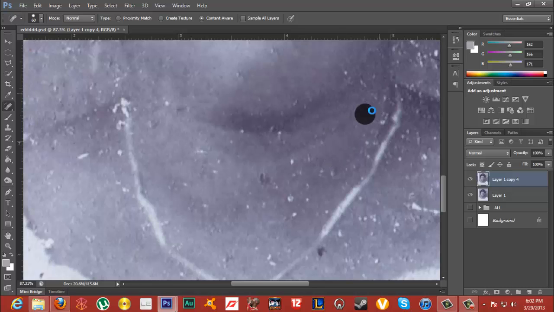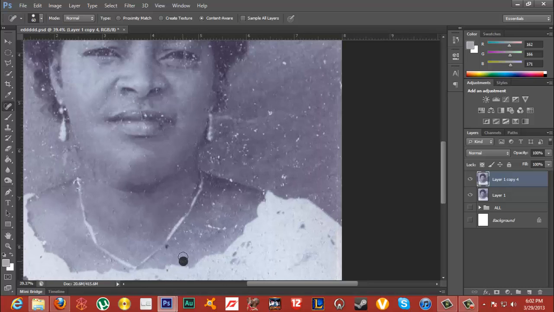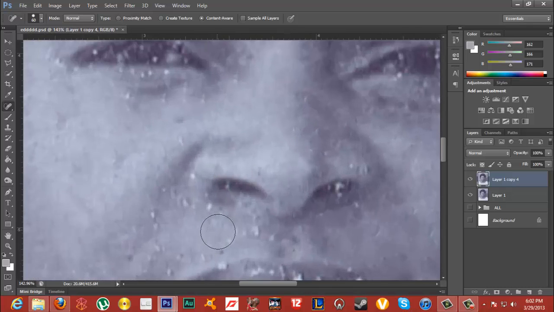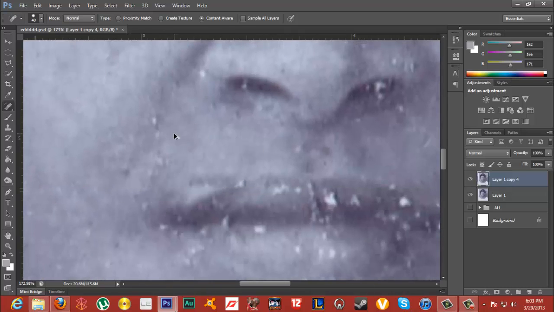You guys can go deeply into it. You zoom out and you do it until the spots are completely removed. It's a long process, but at the end the reward will be that you restore the picture.